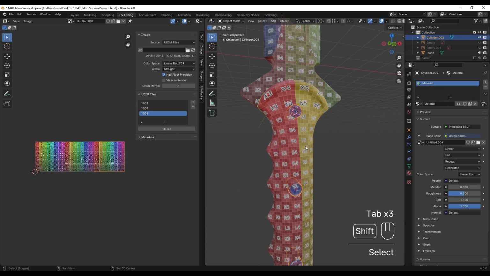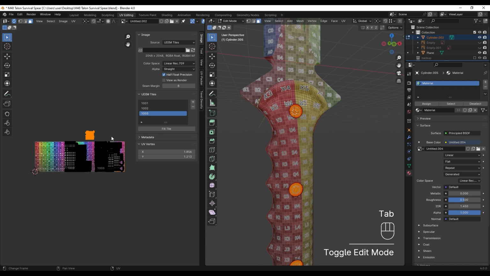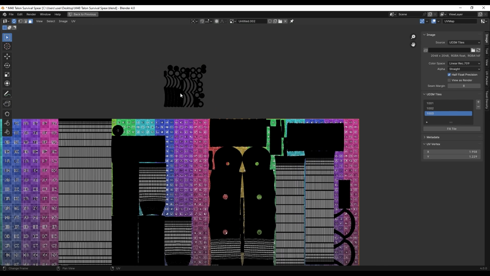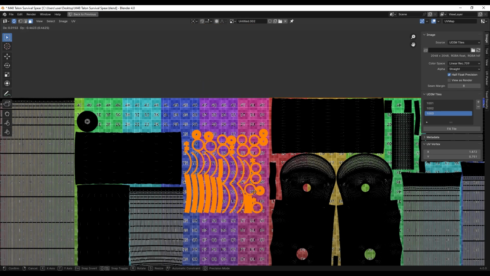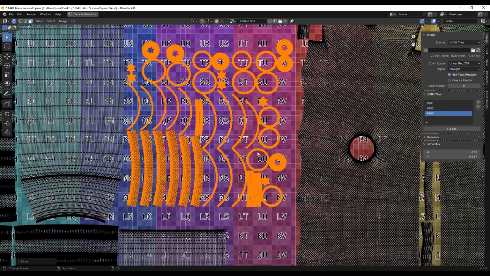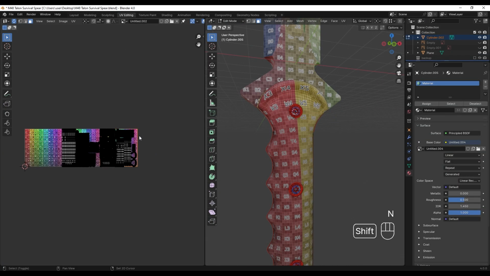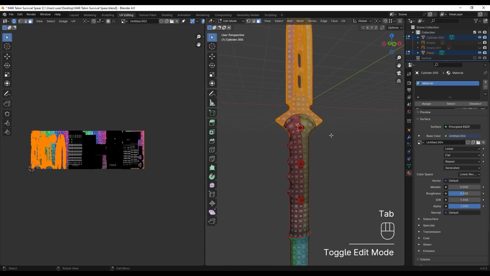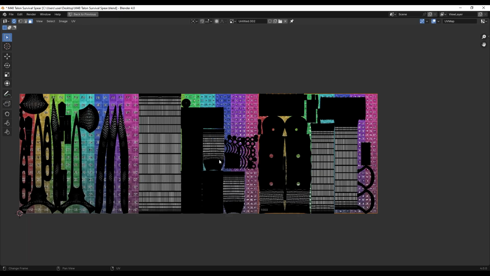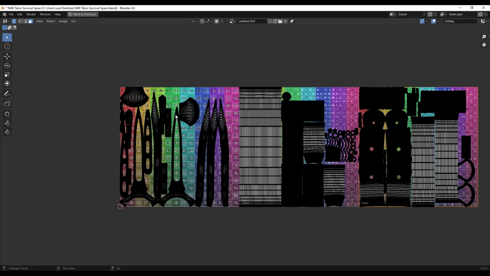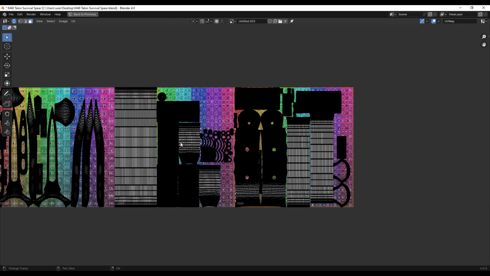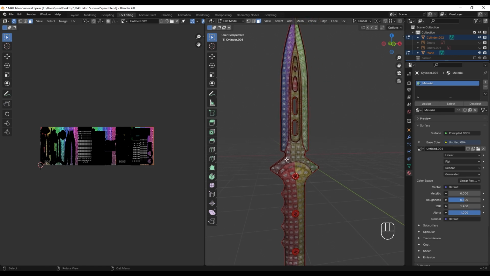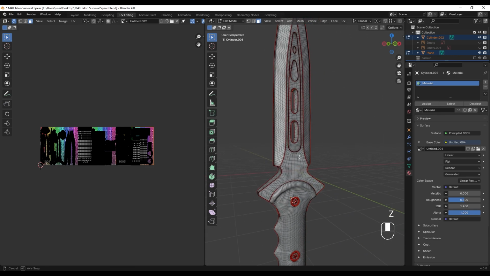If you select these two, grip and the screws, and go to edit mode, you can see all the islands for these. So I'm gonna put this here. We can select all and move this here. And that's it. So if I select all and go to edit mode, as you can see, here are our islands. This is about the blades, and this is about the grip and also the screws. All right. So that was about the unwrapping and packing our islands.